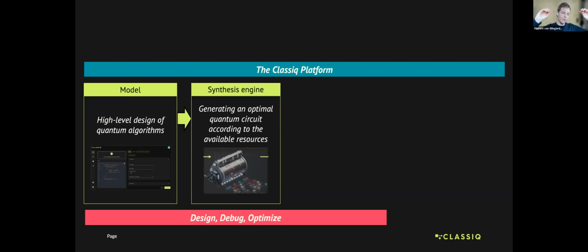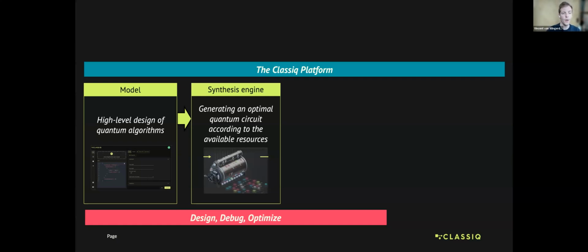So we go from that high-level description into our synthesis engine, and that synthesis engine will create a logical quantum circuit. So it's very important that the synthesis engine takes in two parameters, basically. One is the model, and the other one is the description of the target that you have. That can be either a simulator or an actual quantum computer. And the interesting thing is, if you want to target a new quantum machine, you will never need to reprogram the model. The only thing you need to do is tell the synthesis engine, I have this new quantum machine as a target, and I want to use that target.